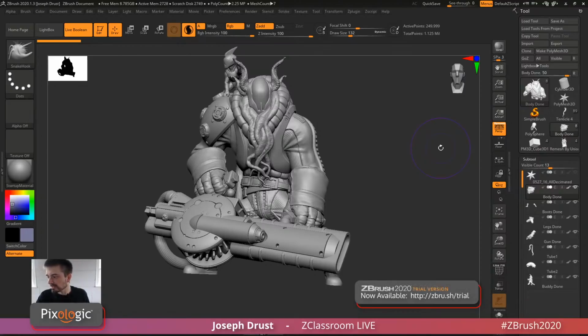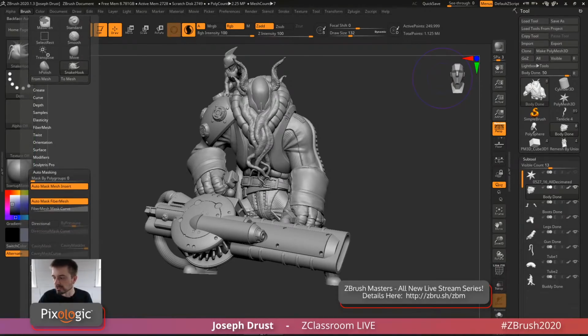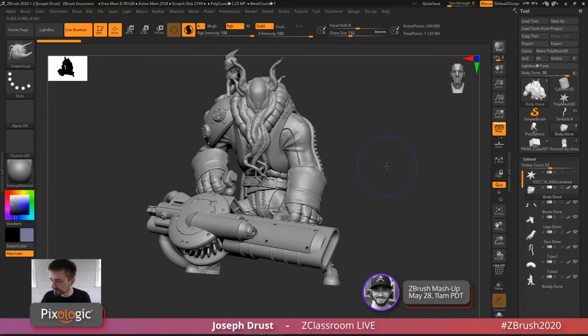Oh, the dragon wing, that's a good one too. That one's tricky because it's thin. What I'd say is just be very careful and take a piece of plain geometry and pull it where you want to go, and then just manipulate it. But anything thin is oftentimes a little bit tricky because of the thickness. You have to zoom in or control it. There's a backface masking option in the brush auto masking area over here, which you can turn on, and that will allow you to make sure you only sculpt on the front side, but it's still tricky with wings. Wings are not easy things.